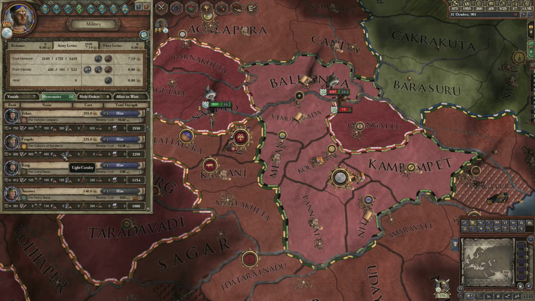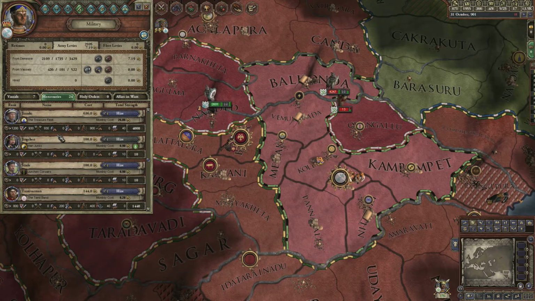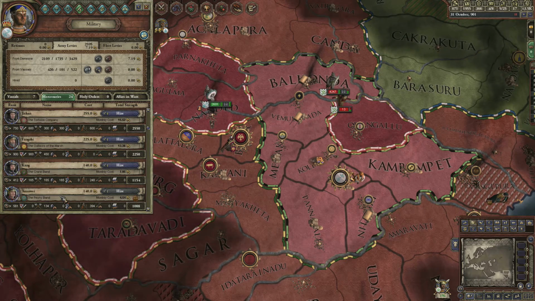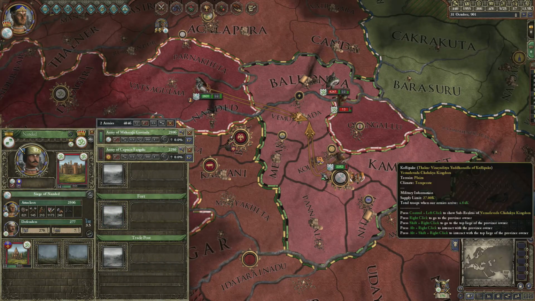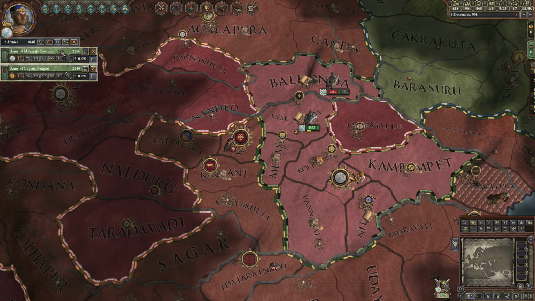Here's 2,000. I wouldn't have to keep them on for long. There's 4,000. Oh, that's too expensive. 1,400 for a lot cheaper. $2,250. Alright, now bring our forces together. Nearly 5,000 strong should be enough.